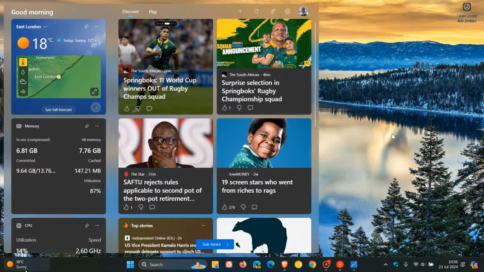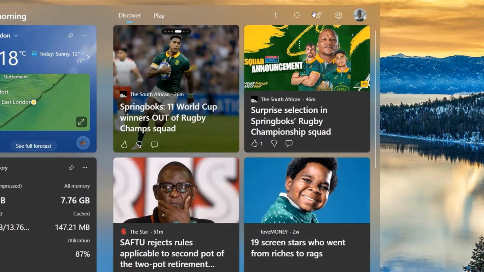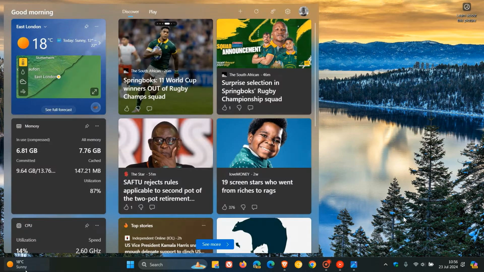So yesterday I posted a quick video just to let you know that if you are using the widgets board in Windows 11, Microsoft had changed one or two little aspects of the user interface, where first of all, as I mentioned in that video, they had removed the toggle to enable full screen widgets board on Windows 11, and it also moved the add widgets button, which is this toggle, to the top right as well, where previously it used to be here to the left hand side.